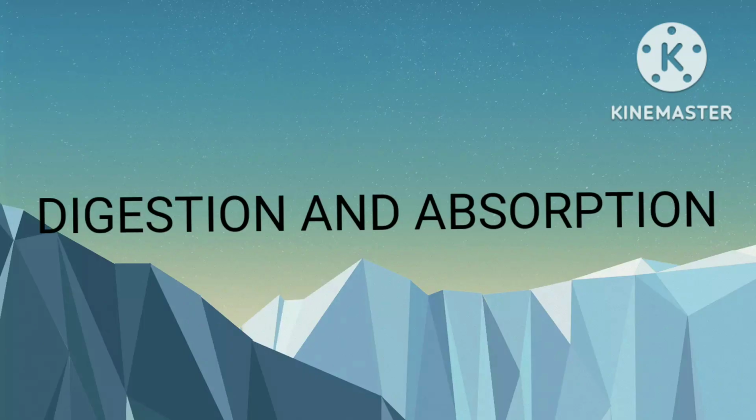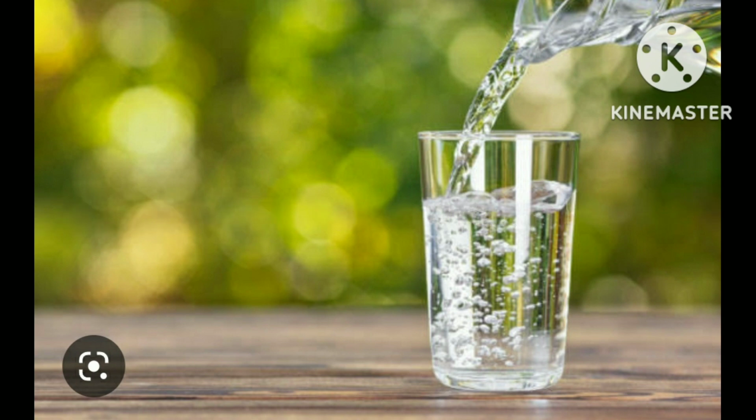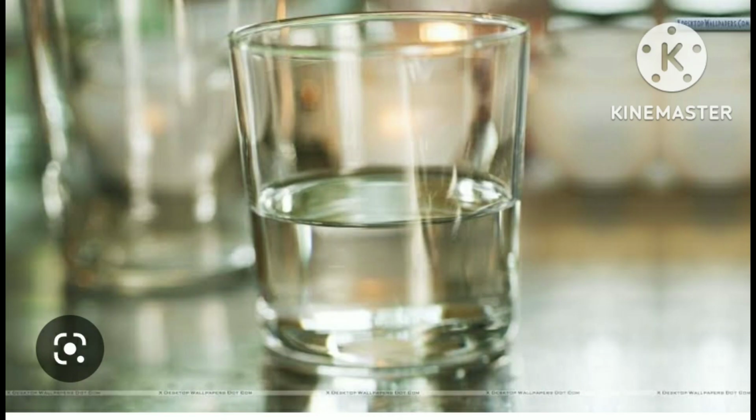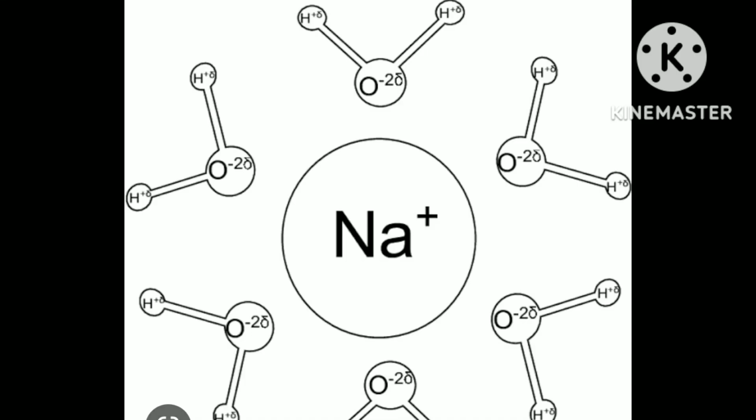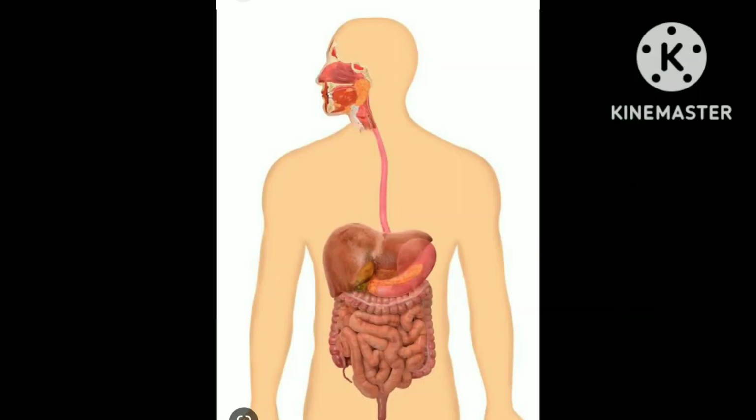Getting my point? We have completed the digestion and absorption. Now in digestion we have studied, if you add a lot of water, rapid digestion will occur, and if you add a little water, it will cause a slow digestion. And for the absorption, if there is a more amount of sodium ions, it causes rapid absorption. If there is a low amount of sodium ion, it inhibits, stops the absorption.